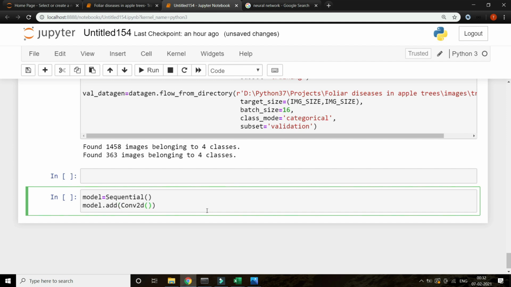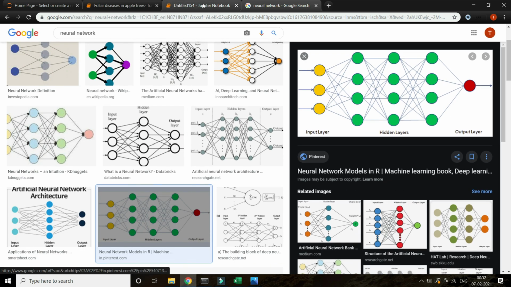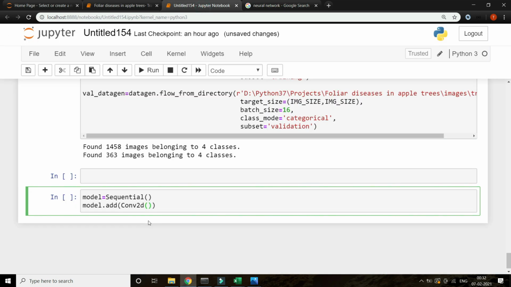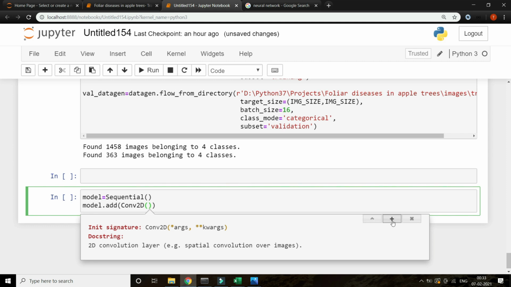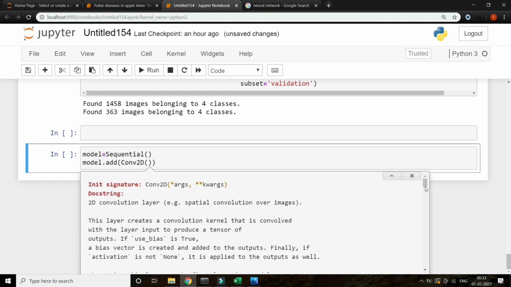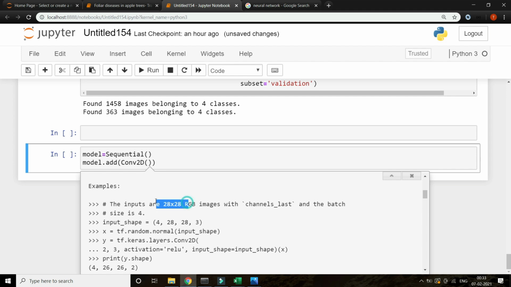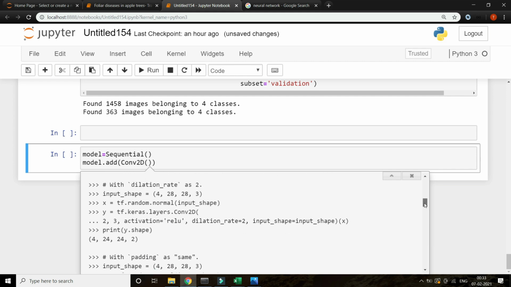It's capital D, Conv2D. Now we need to give some basic parameters, like the input shape, 28 cross 28 cross 3, and how many channels there are.